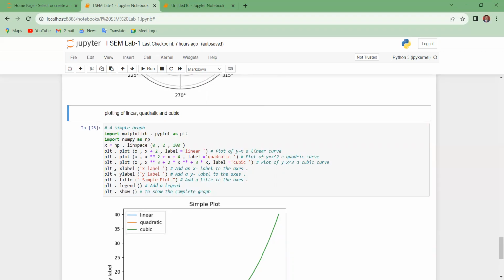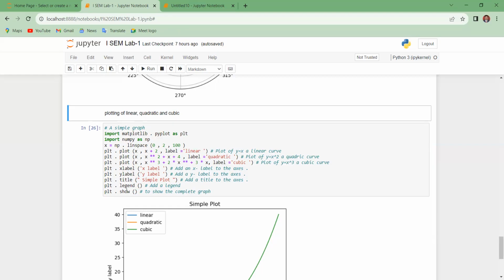At last plt.xlabel for the x axis and plt.ylabel for the y axis. We can change any value of x or y like that. Then plt.title, giving the title simple plot.